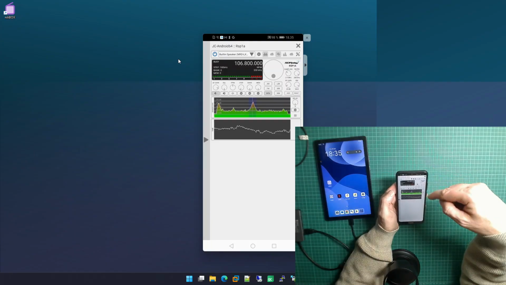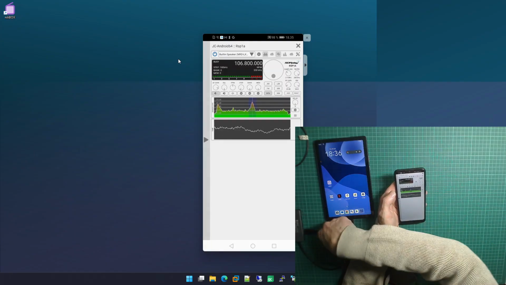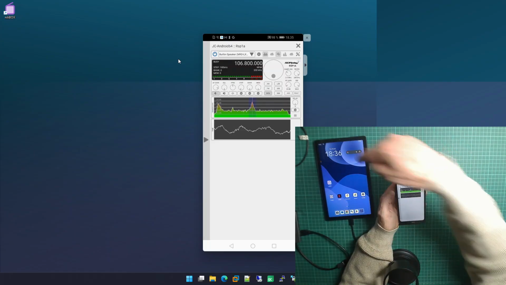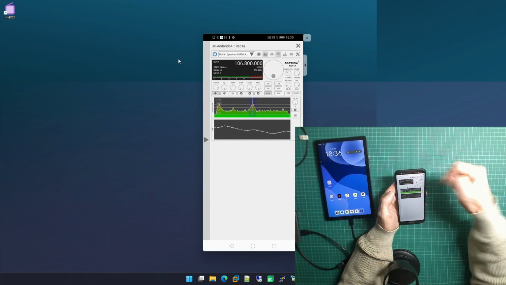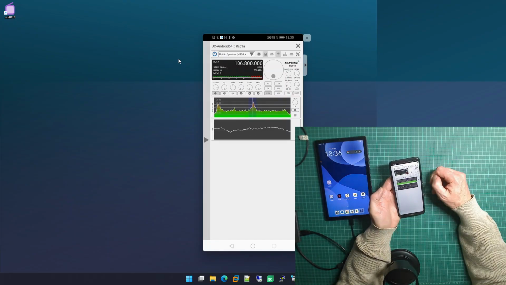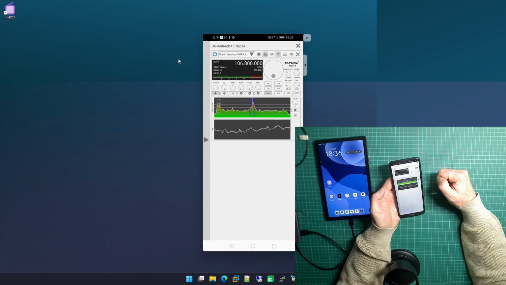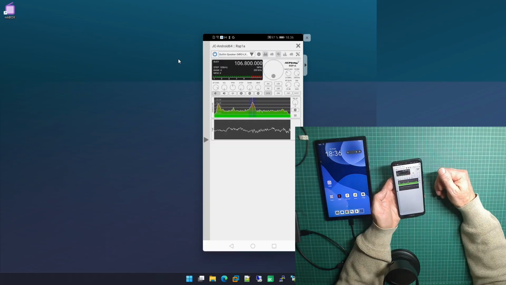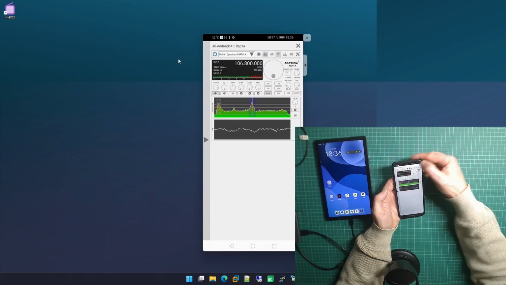And this audio is coming from the SDR receiver, the SDR Play receiver that is connected to the Android tablet, but we are using it from the Android phone. So this is the first thing that we can do, take remote control of some other installation. Could be an Android tablet, could be any other instance of niliBOX on any kind of computer.